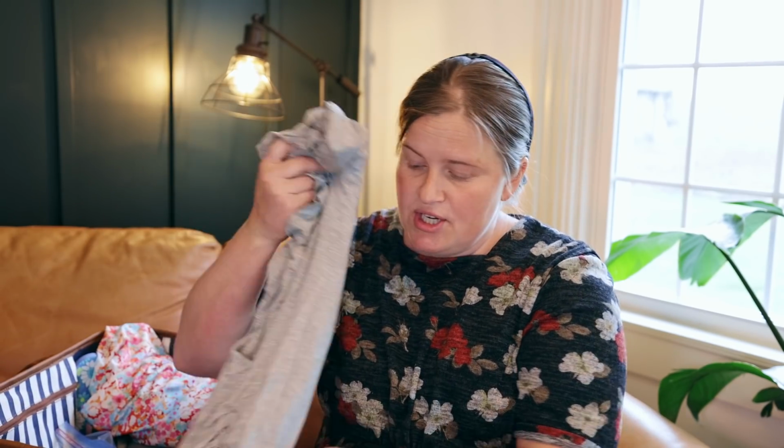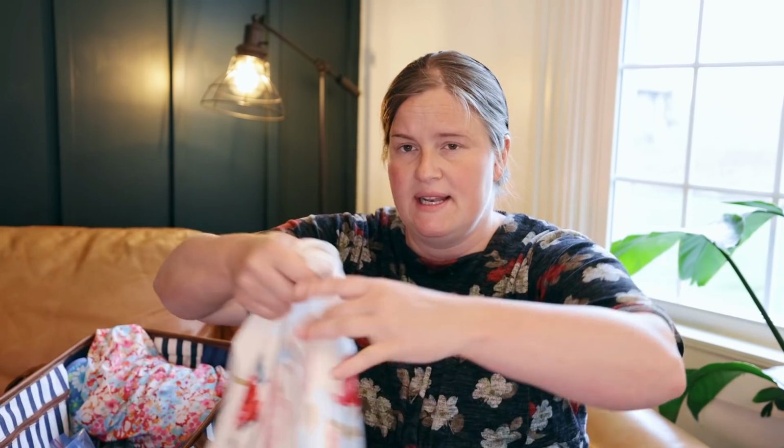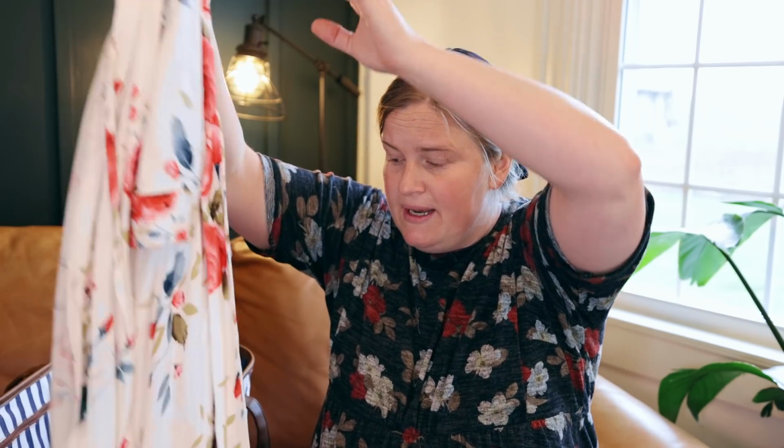I have a few things along, but for the most part, I remember the hospital just supplied everything, and you can take whatever you want home. I have a dress packed away for on the way home. Also, all your underwear needs. I did get a nursing bra that I want to take along. I have a nursing t-shirt, some comfy leggings, socks, and a big robe. I do like to have robes along. Maybe not exactly for the birth experience because everything's kind of a mess anyway, but for afterwards, I'm pretty sure there'll be some people coming to visit, so I like to have something to wear, cover up with. So I got this one on Amazon.